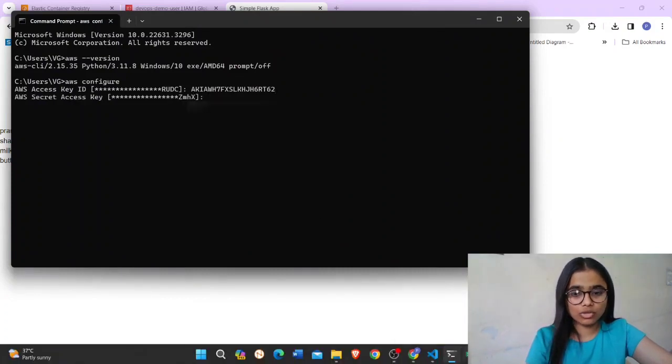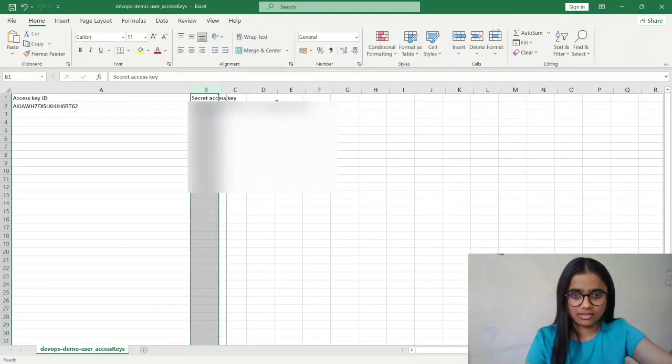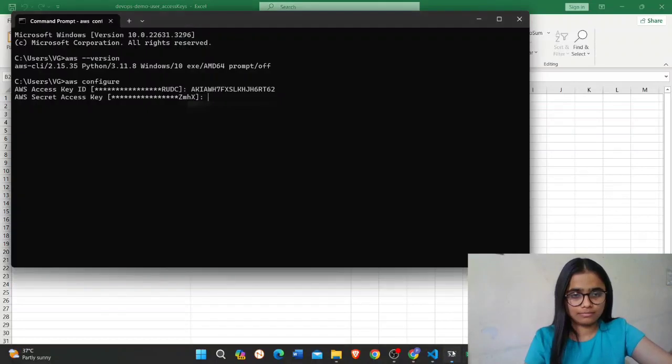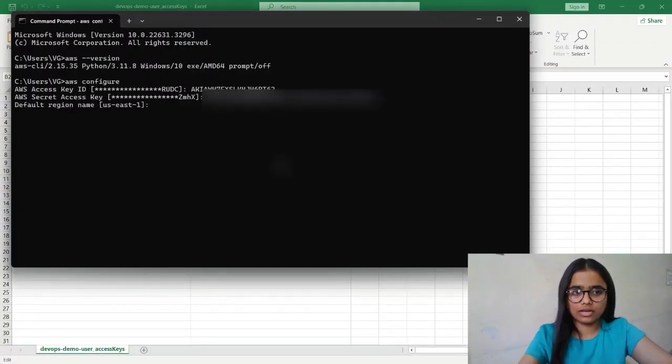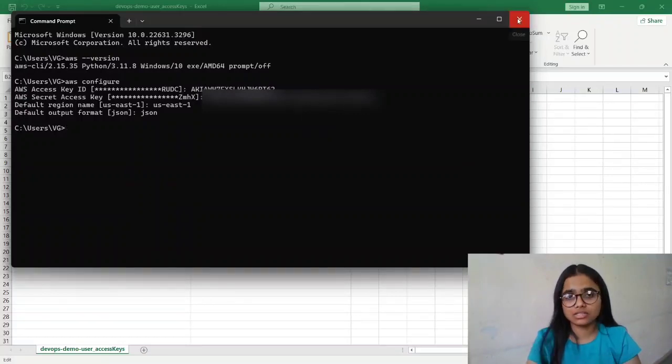Then the AWS secret access key, so this would be our secret access key. I'll use the default user, region name as us-east-1, and default output format as JSON. So yes, your command line has been successfully integrated with the AWS command line interface.